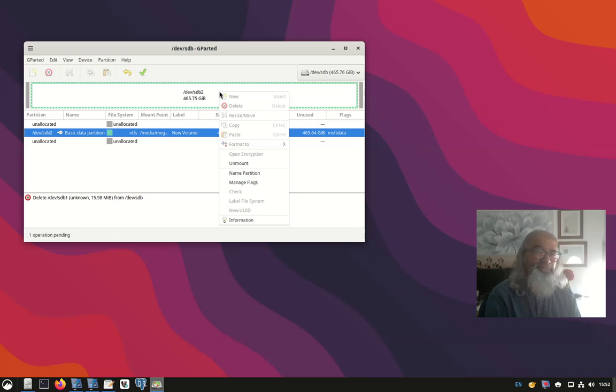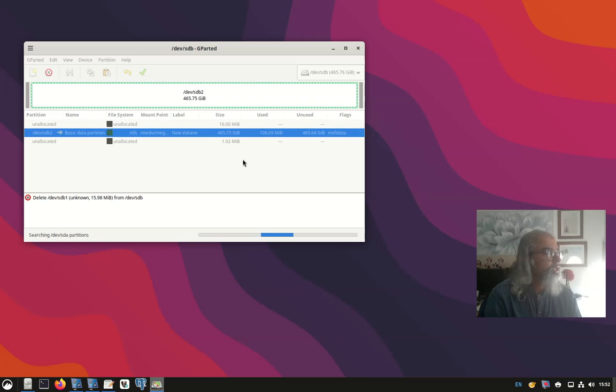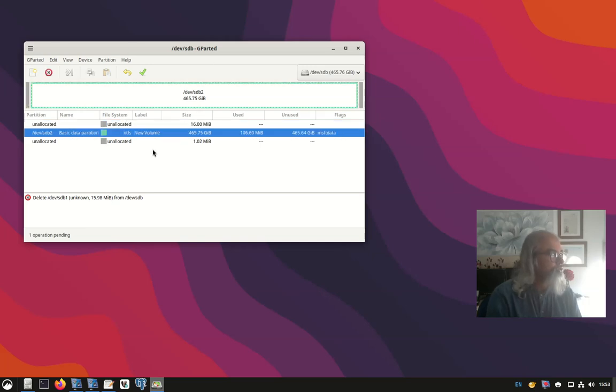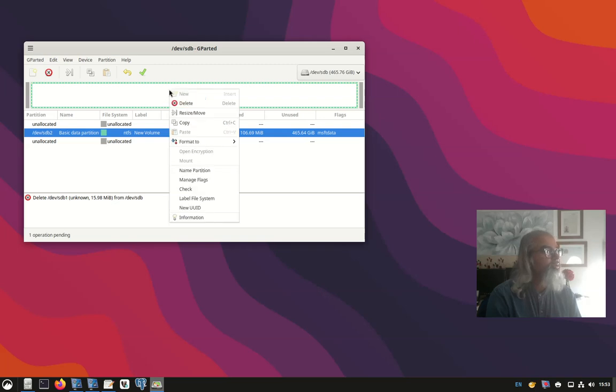In order to delete it, because it's active, we can unmount it by clicking unmount right here. It's going to unmount it because at the moment it's active. That's why it will not allow you to actually delete that partition. So now it is unmounted. You can choose that from here, or you can choose it from here, and then right click it and delete it, because I don't need an NTFS partition, because it is not going to be a Windows system. It's going to be our Debian target system. So we're going to delete that partition.